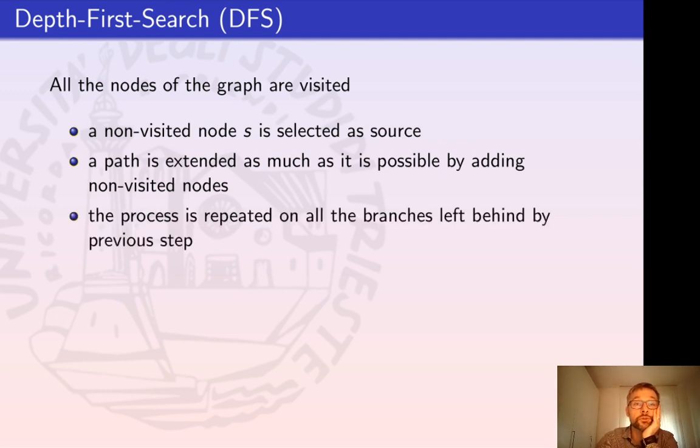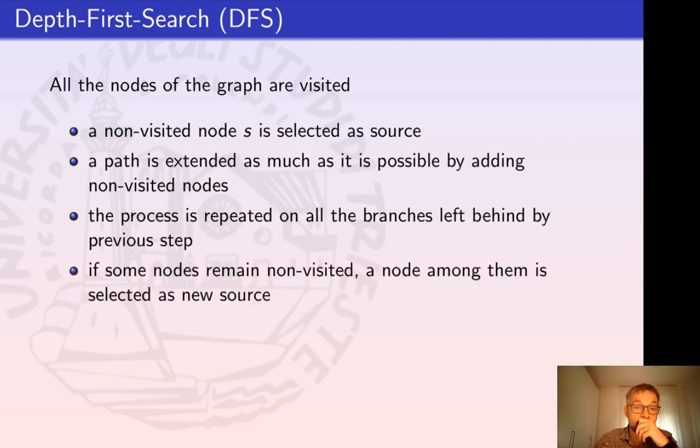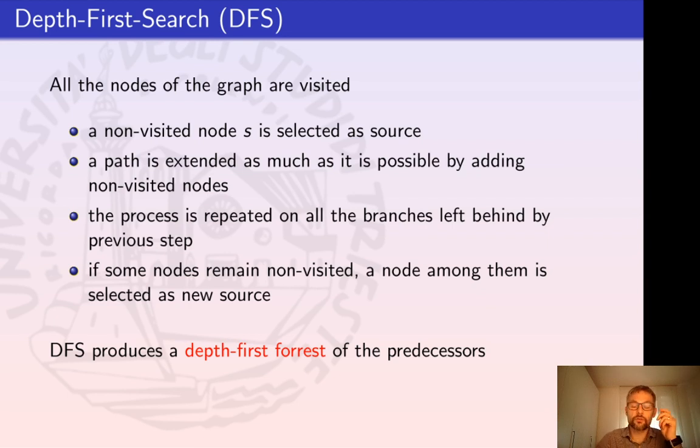And so the idea is to repeat the process, to repeat the extraction of a non-visited node, and perform everything we did before with a new node. Okay. And we go on. So what the DFS produces is not really a tree, it is a forest. Why? Because as I said before, it may be the case that the graph is not connected. That's why we are not returning a single tree, but a set of trees, which is usually called a forest.